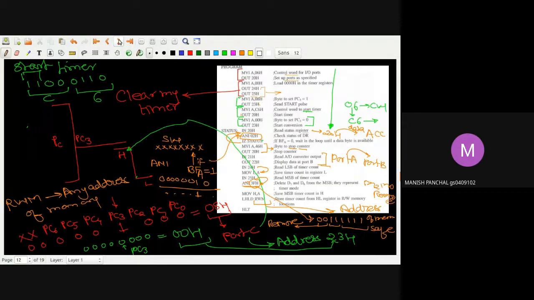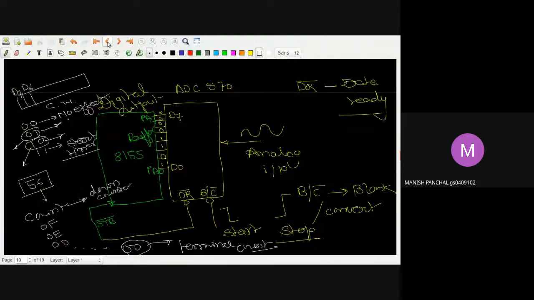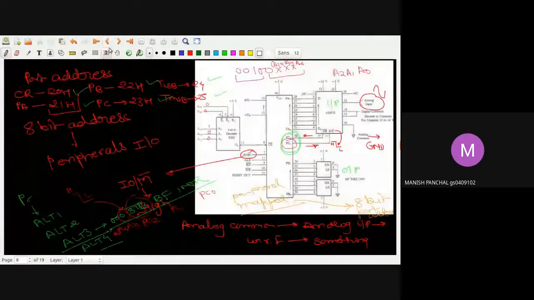Yes. So I have covered these 5 lines. Now I am coming to this one. Please tell me what is going on here. If I am loading this bit pattern MVI A,08, what will happen? Now the thing is that you have told the IC that port A is connected here and port B is connected here, you have connected it like this. So port A is connected toward input, and port B is connected toward output.